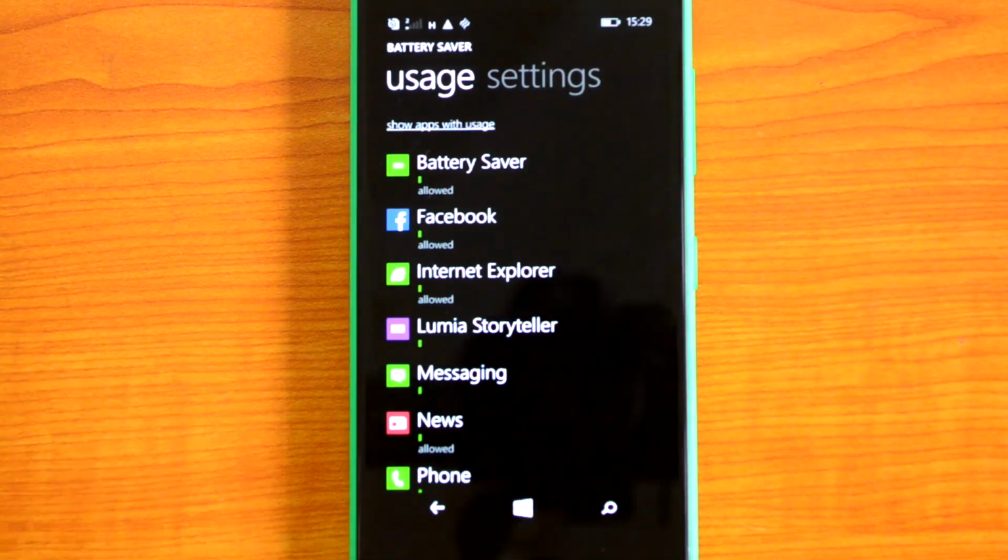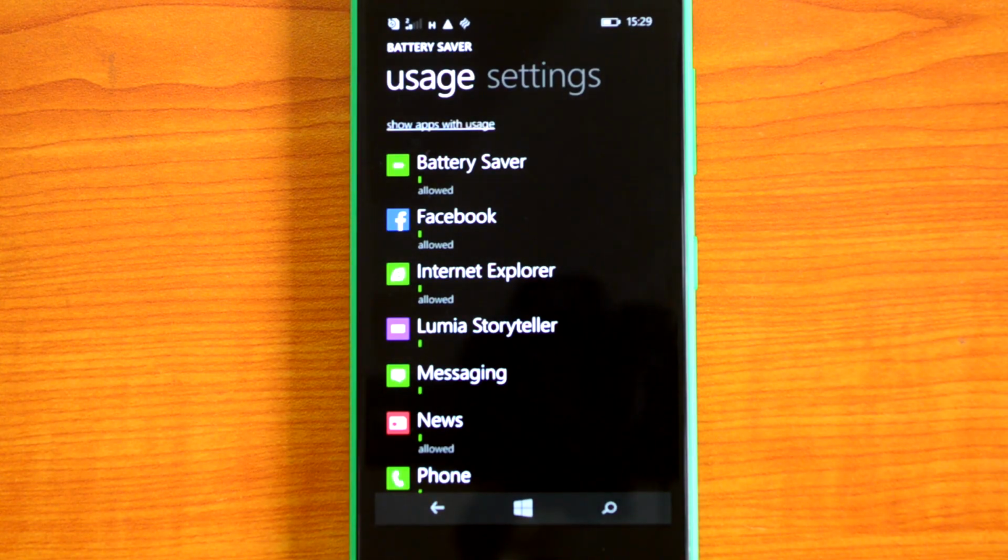So if you installed a particular app and you feel that the battery is draining pretty fast, you can check whether that particular app is draining the battery. That can be done from the usage settings. You can see here which apps are taking up the battery, and the percentage can be shown from the small bar available there. That is pretty useful if you're looking for the apps which take up a lot of battery and drain it in quick time.